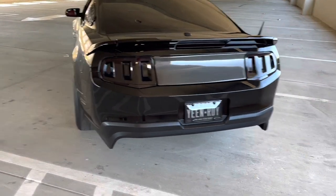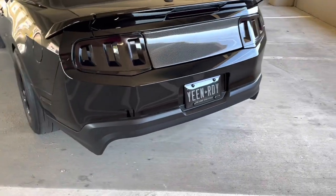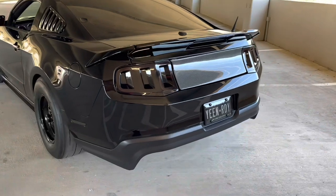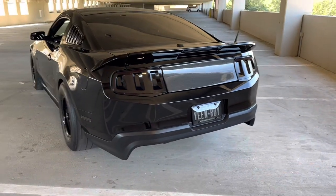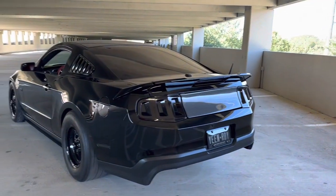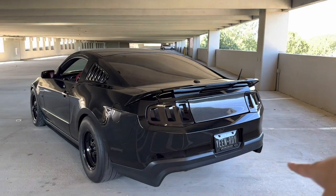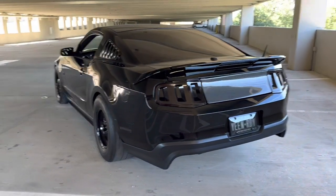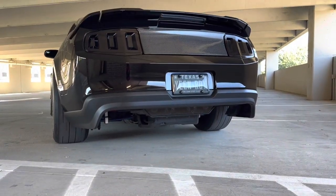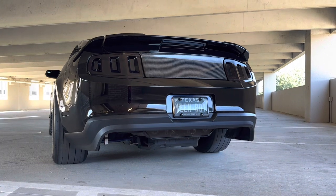But true fiber is, you know, it's clean. It's a nice little touch. You'll see why when we get to the interior. But I did cut the rear valance. All you roll racers and any really big racing, anybody that really races that has a Coyote ends up doing this at some point. But what that does is just helps reduce drag and obviously gives it a really clean look, man.